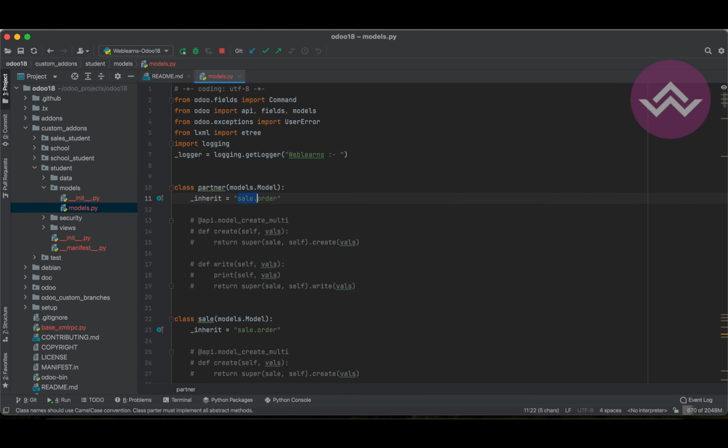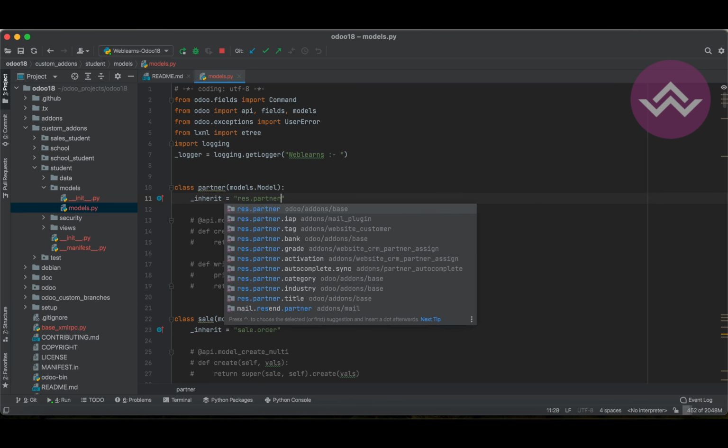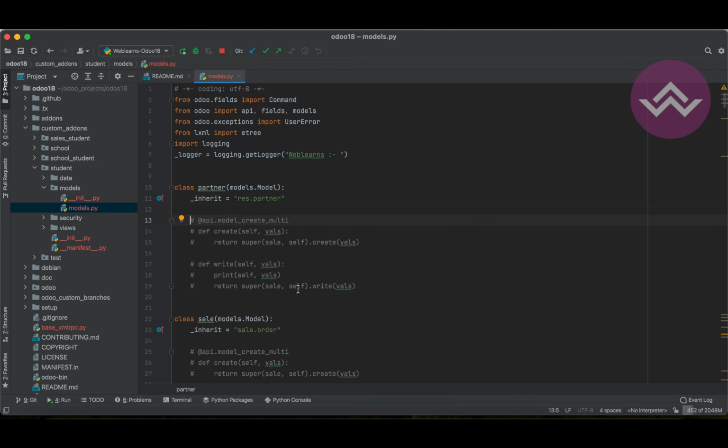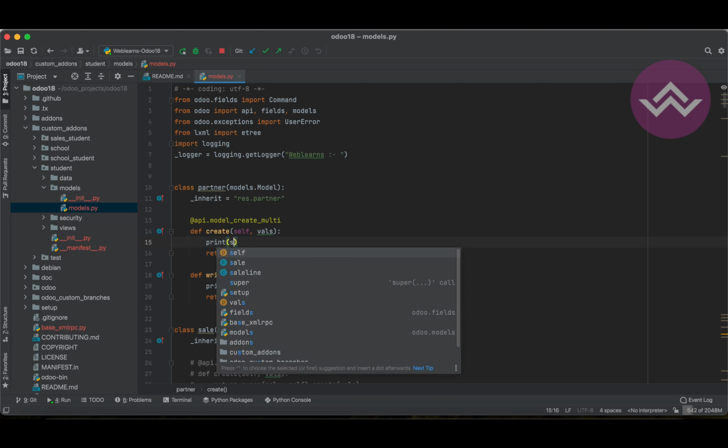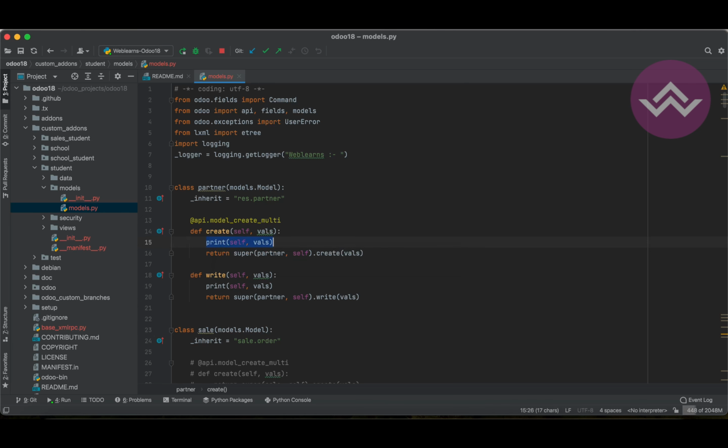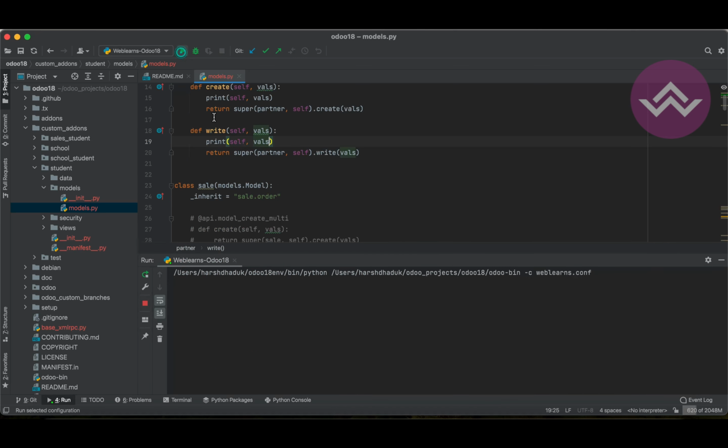Here I am using res.partner. Let me uncomment, copy this one and paste here, inserting self.wells. That's it. Now let me restart the service.